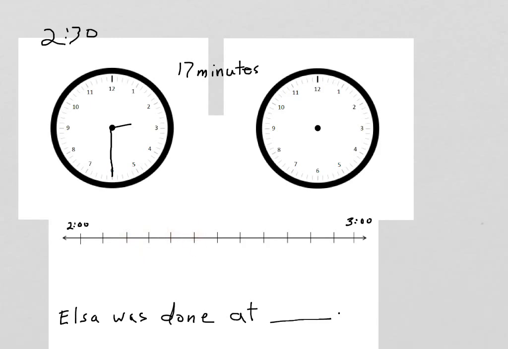I'm not going to label anything before that because I know that the first time is right here, the sixth increment, 2:30. So, this is my start time. I'm going to label it S for start. And I know 17 minutes will pass. Well, I know each one of these ticks, because this is an hour, is a 5-minute increment. So, there's 5, 10, 15. It'd be nice if it was just 15 minutes she spent on the snowman, wouldn't it? I'd be done right there, and I'd just have to figure out what time is that.